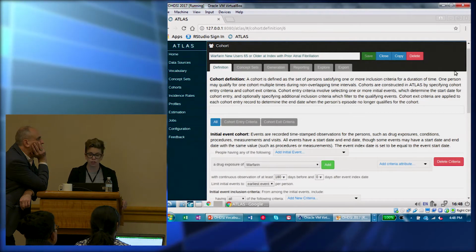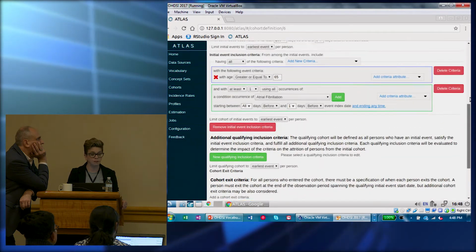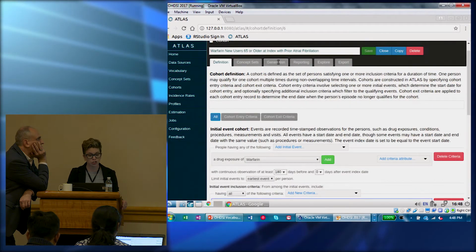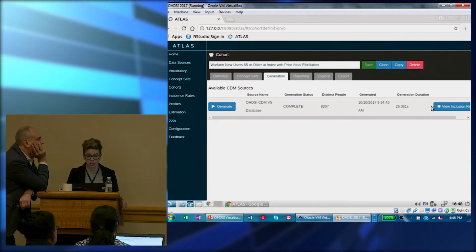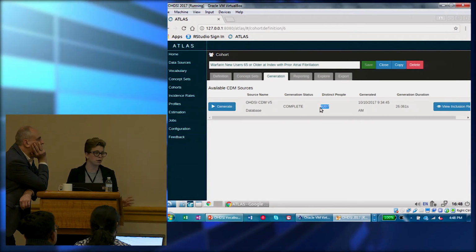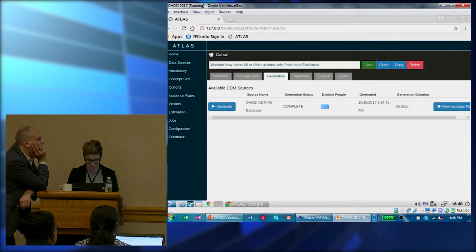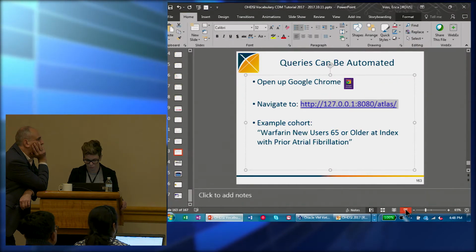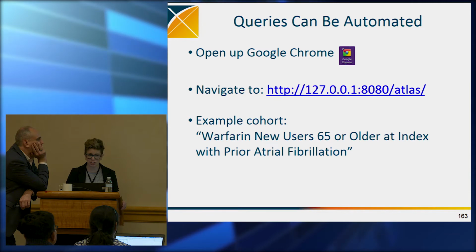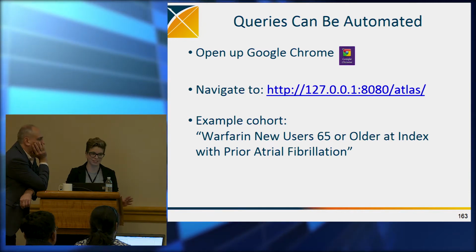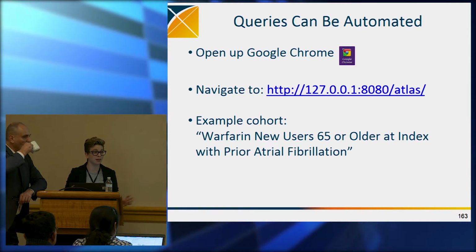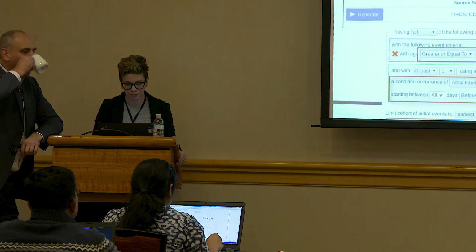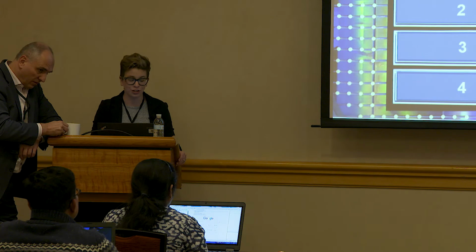Then once you feel comfortable with the way you've defined your cohort, there's a generation tab. And this is where you'd hit generate, and you'd be able to actually see the results. And we already saw that we were able to match our number. Any questions on Atlas? I know it's a really simple view of it, and it probably takes its own training course, but it is there, and it is an important part of our research.